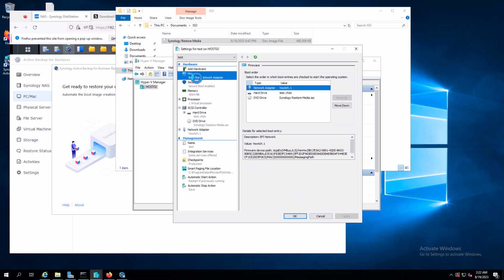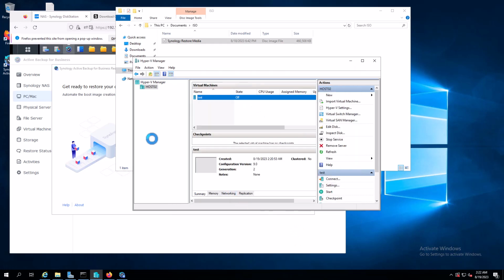And now I need to go here in this menu, and this is the boot order. Okay, I will move this one up and move this one up. So the first boot is my DVD drive, in order to boot from my DVD. Click OK. Now I will start my virtual machine.